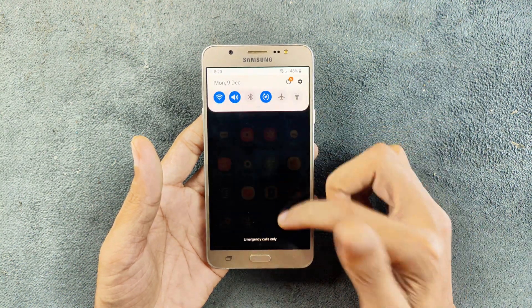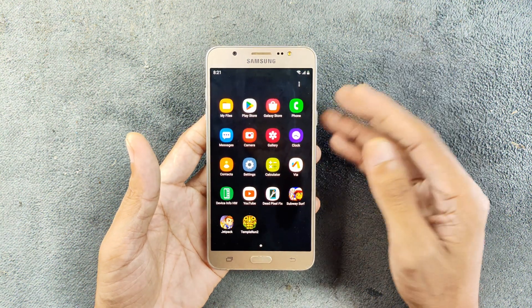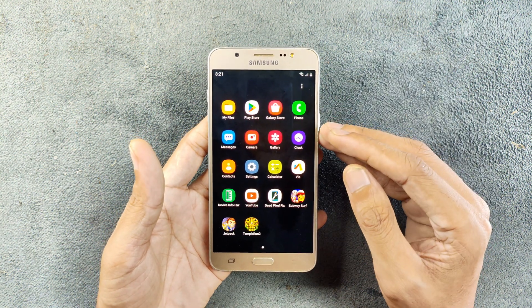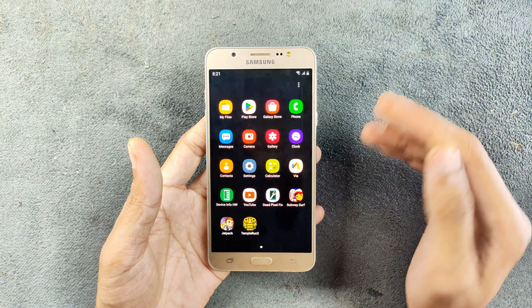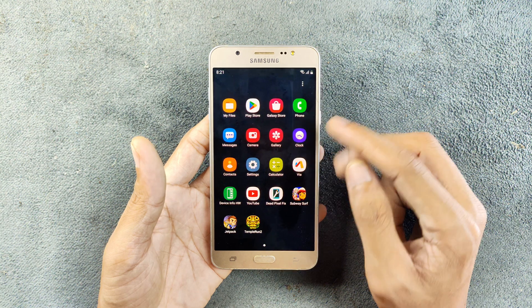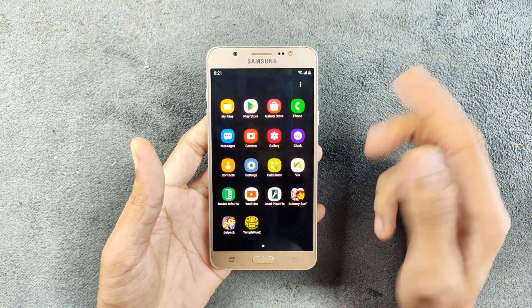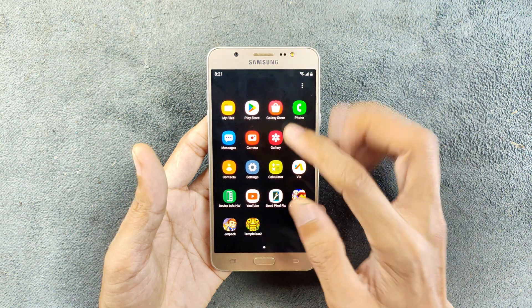It is purely based on One UI, so you are getting all the One UI notification panel, galleries, and stores. One thing that is pretty surprising is that the device is running really well on this ROM — it is much better than the stock 8.1 ROM which was based on Samsung's old TouchWiz or Experience UI.